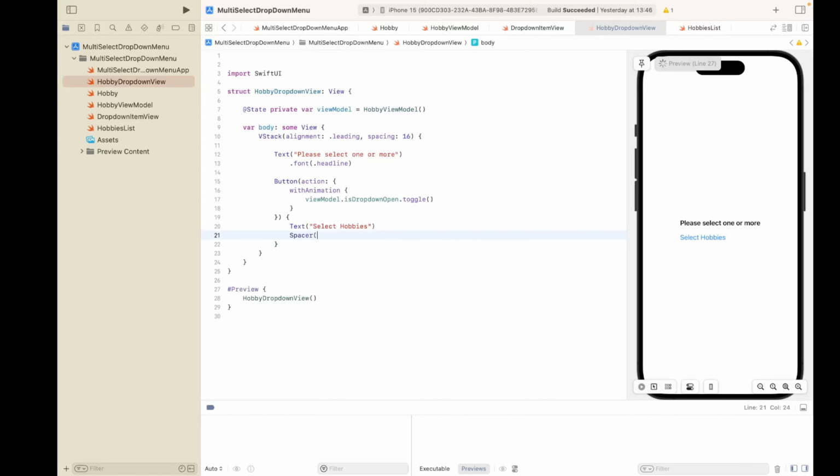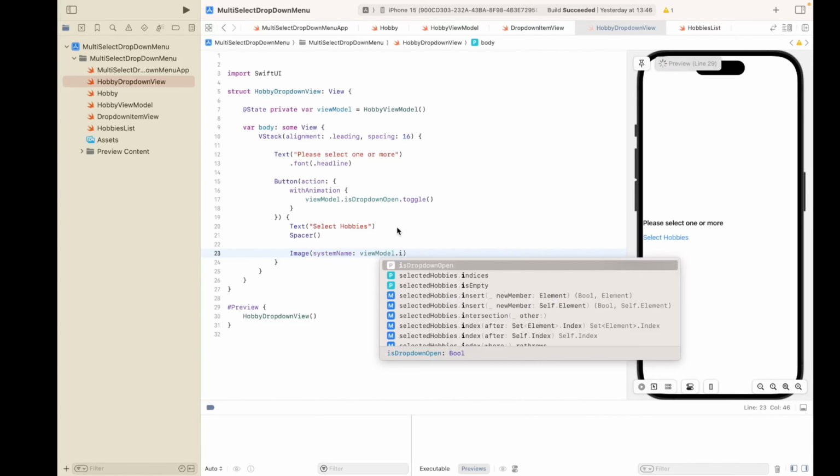Also need to add a spacer, and we need to add a system image. The system image will act as a chevron to open or close the drop-down.